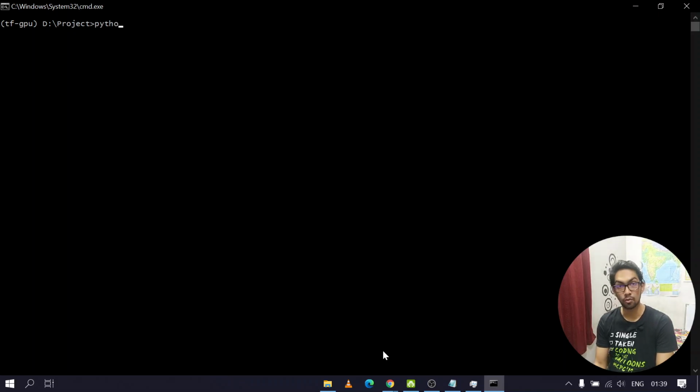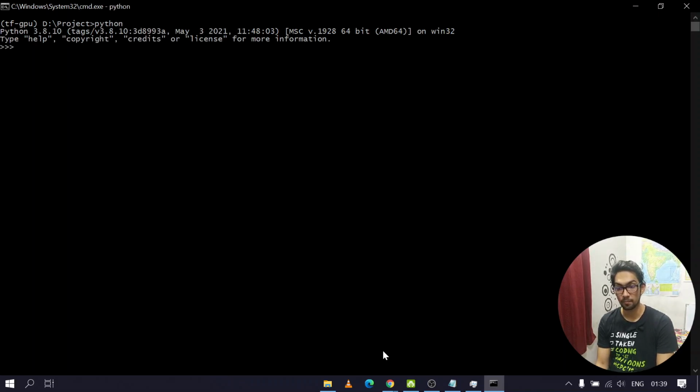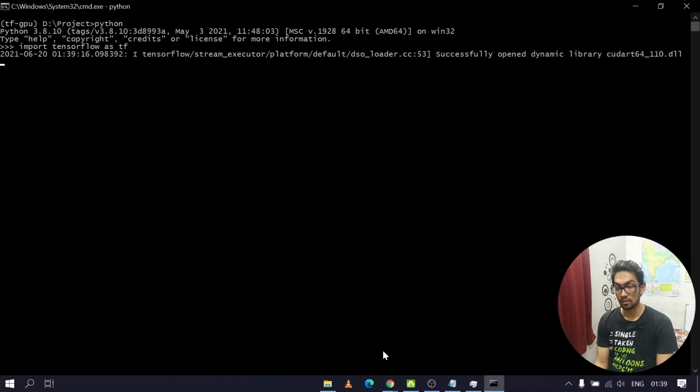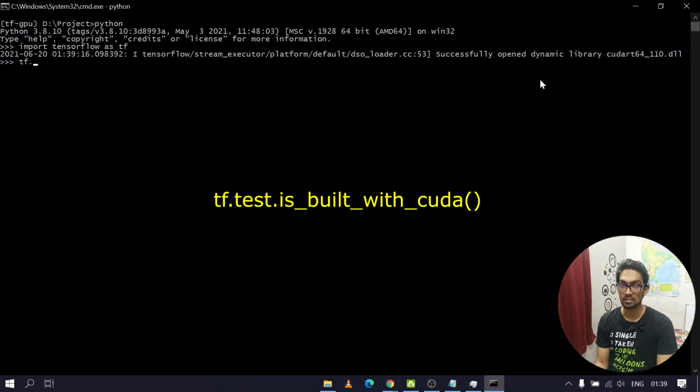For that, let's open Python in the terminal and then import TensorFlow. The first line which says that the library CUDA is being able to be detected. That means that's an indication that the CUDA is being used. So now let's test whether our TensorFlow is being built by CUDA or not.